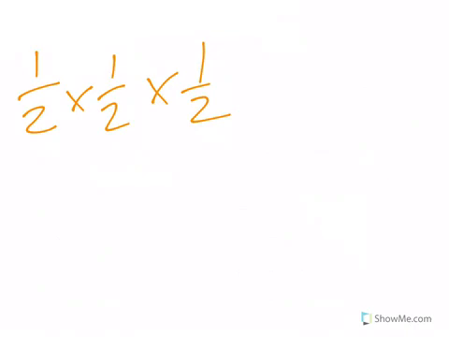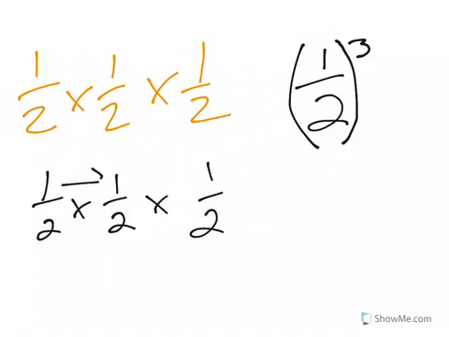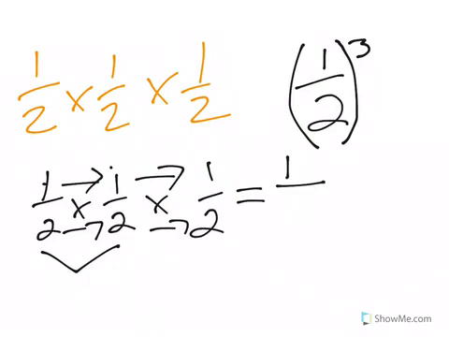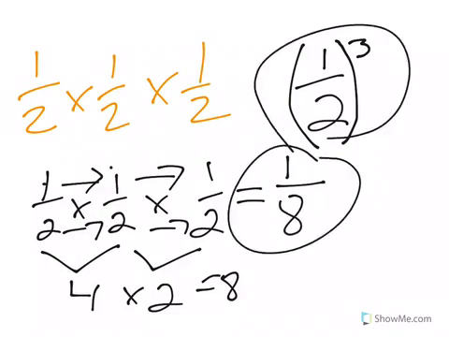Okay. Oh, fractions. Yay. 1/2 times 1/2 times 1/2. Well, if I was going to write that as an exponent, that would be 1/2 cubed. Now, because we do fractions and it almost looks like 13 halves, when you do a fraction with an exponent, you put the fraction in parentheses. So here we go. We have 1/2 times 1/2 times 1/2. We know that when you multiply fractions, you're just multiplying straight across, right? So 1 times 1 is 1, times 1 is 1, so we still have 1. 2 times 2 is 4. 4 times 2 is 8. So 1/2 cubed equals 1/8.